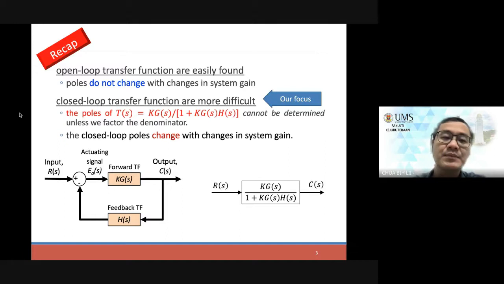You have seen this slide before, and we mentioned that when we are dealing with closed loop transfer functions, the transfer functions become slightly more difficult in terms of the denominator, which is 1 plus KGH, which we cannot factor as easily. Therefore, we need a technique like the root locus technique, and now we would also like to use another technique, the frequency response technique, where we see how the closed loop poles change when the system gain, the K value, changes.